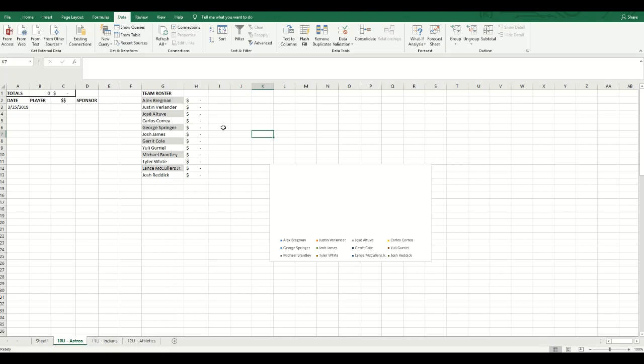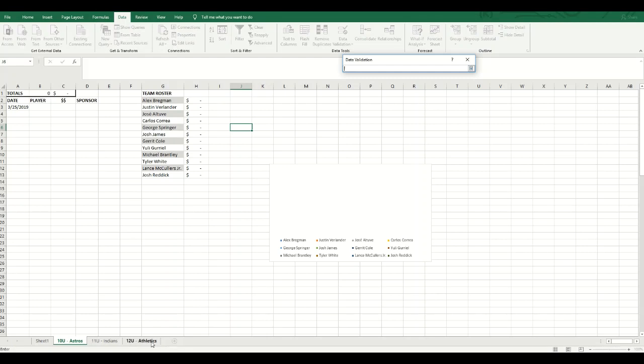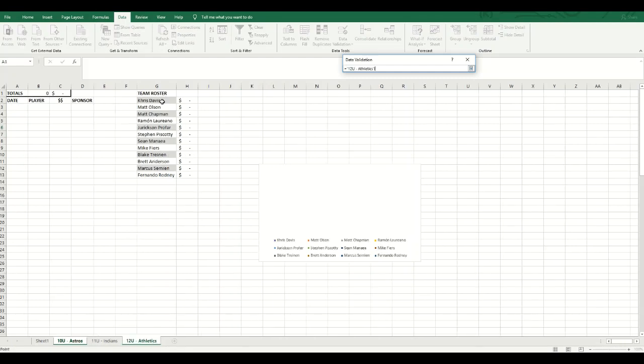Now, if I wanted to grab a drop-down from a different sheet, all I'd have to do is Data Validation, List, Source. Now I'm going to click on my sheet that I'm wanting to grab, and I'll highlight this team roster. So you can see it goes to the 12U sheet, and then I'm looking at the G12 through G13 cells.